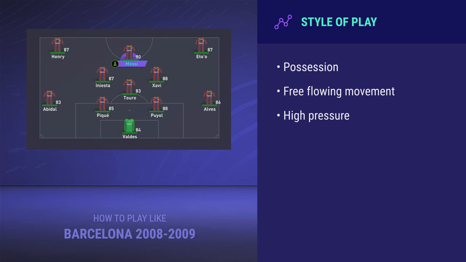So there you have it, guys. That is how you play like peak Barcelona in FIFA. This is actually pretty similar to the way that I like to play a lot of my careers, so I am pretty familiar with the system. Let me know in the comments what you guys think. Obviously, just to reiterate, the style of play here is possession-based, free-flowing. It's playing the game the quote-unquote beautiful way.